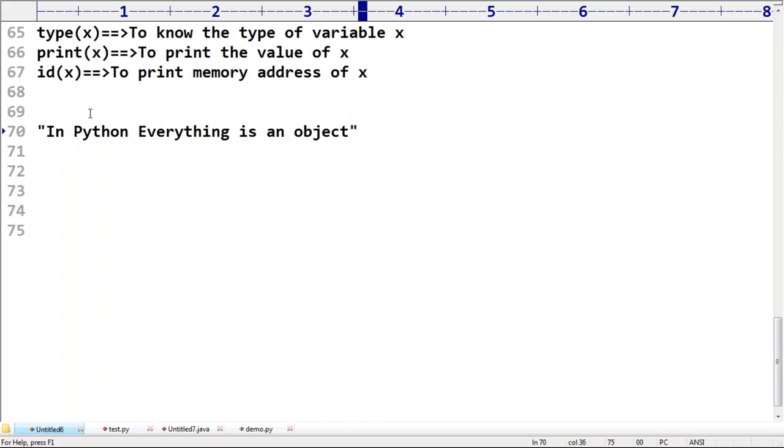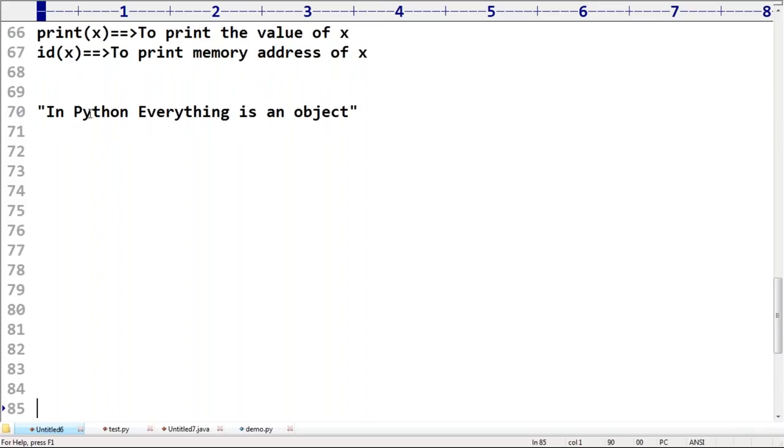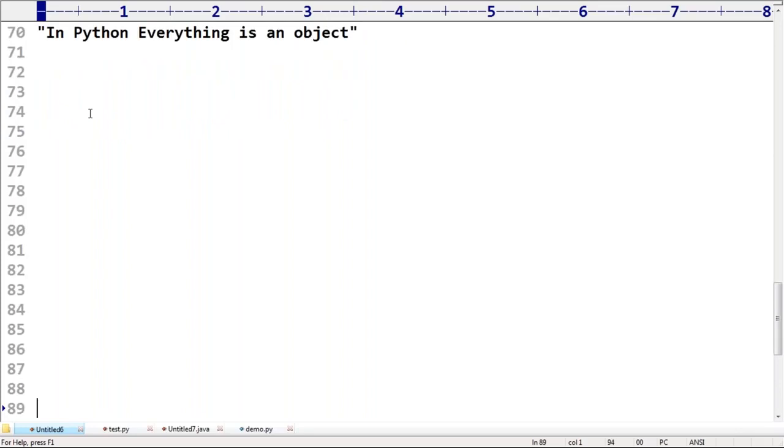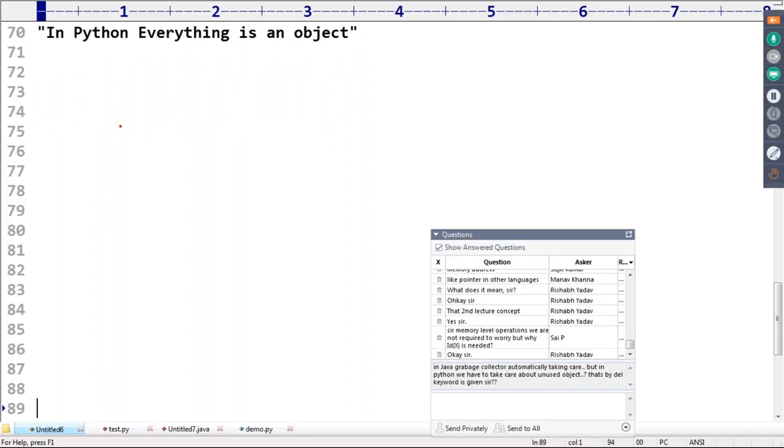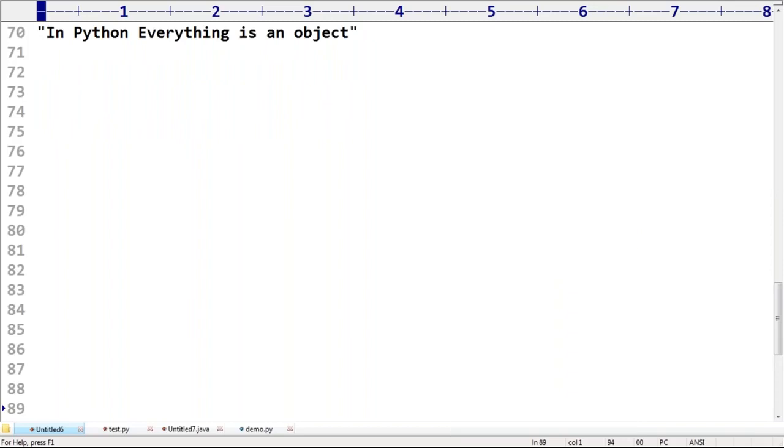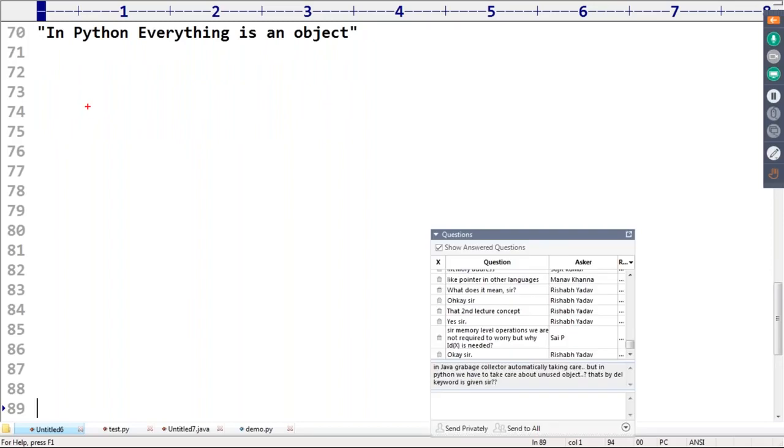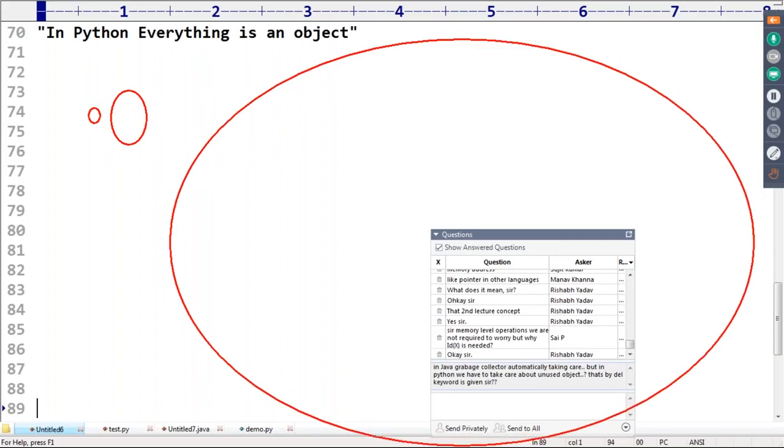Whether it is an int value, boolean value or str value, everything is itself an object only. If you want to hold a small value, a small object will be created. If you want to hold a big value, a big object will be created. If you want to hold a very big value, a very big object will be created.